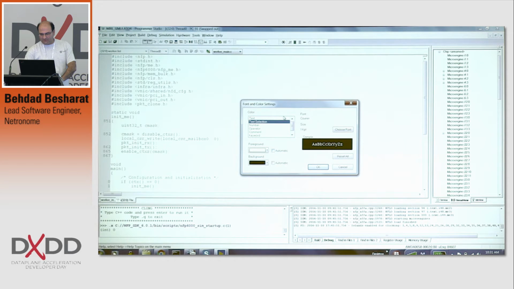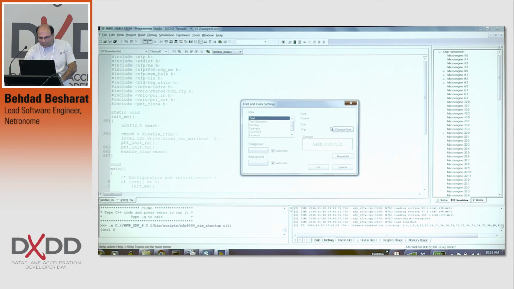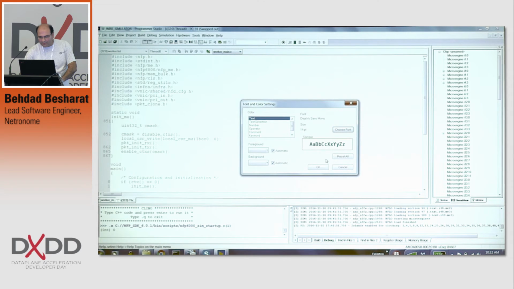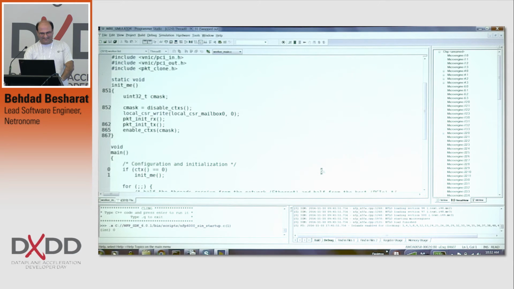No, I still want the text. Choose the font, make it bold. No, you cannot make it bold. Another typeface would be bolder. So Courier New is bold, and the others are bold. That's the one that's better. Okay. Is it better? There you go.